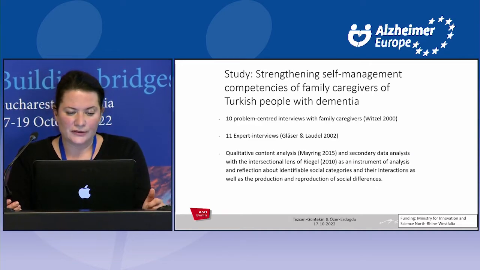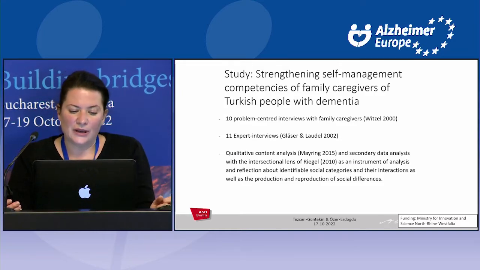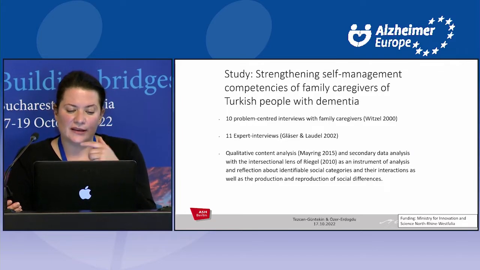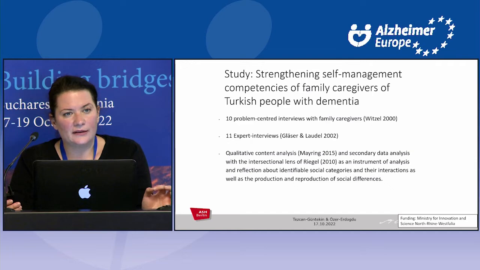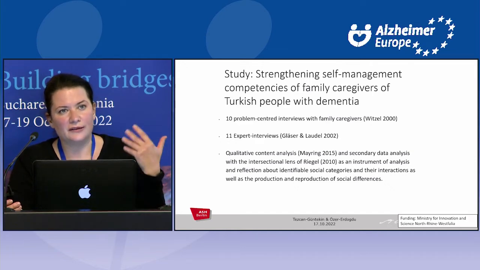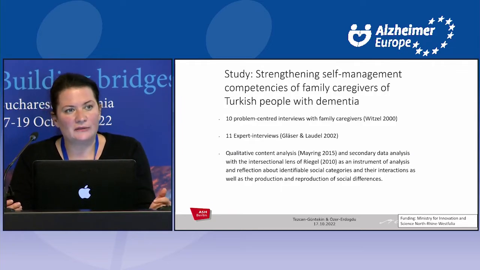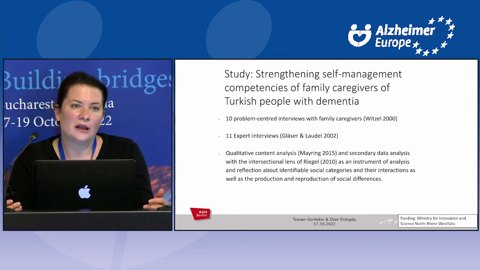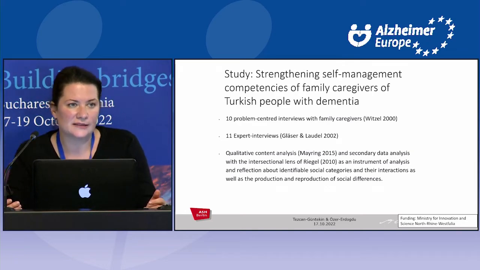So very short, the acceptance of the disease in the Turkish community is low. There is a taboo about dementia. The care situation is that there is, in general, family care, less additional external help, but in some families they take some help with wound treatment and so on. There are language barriers, especially in the first generation, and people with dementia forget the second language, German, in Germany very early, and that brings them to isolation. They are ashamed about it because they realize it.